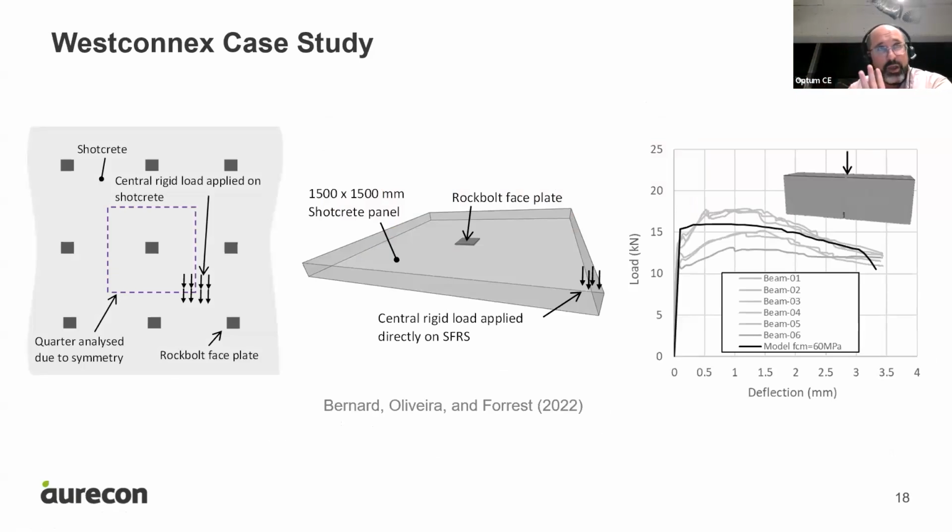So if you were standing down in a tunnel and you look up at a tunnel that's formed by rock bolts and shotcrete, the left-hand side here is more or less what you see. You see a number of different panels of shotcrete, and each of these panels is held by a group of 4 rock bolts. From a modeling perspective, I can take advantage of symmetry. I don't need to model everything. I just took one panel here, and I only need to put one support because I have symmetry on all 4 sides. And as long as I'm also comfortable with how the symmetry plays in terms of loading, because not every single panel will be loaded. Not every single panel will have a rock block being formed or a load. So that's how we set up the model here. The model is set up as one panel, and we do some calibration. So we do testing.